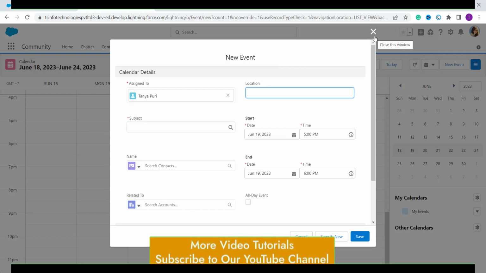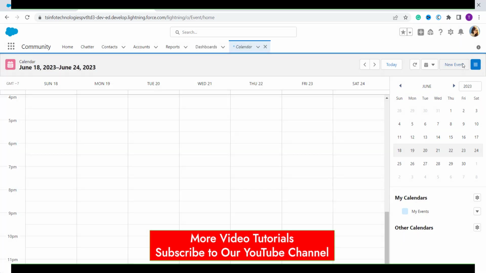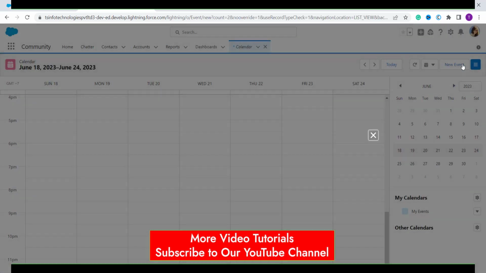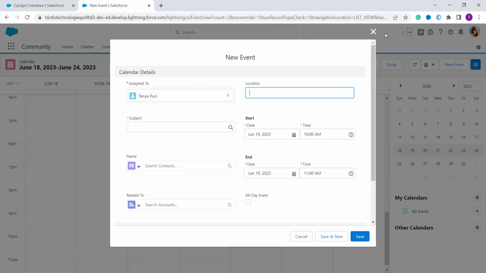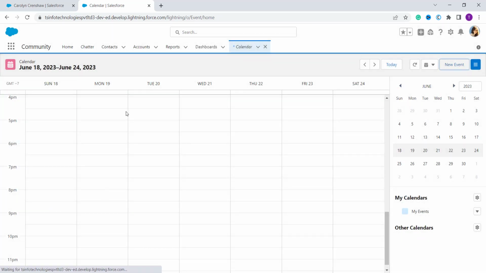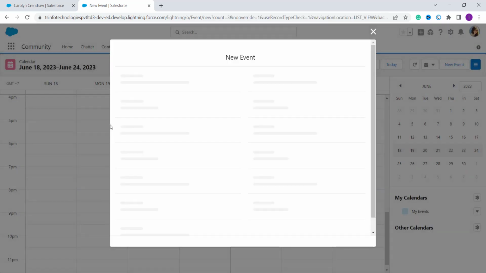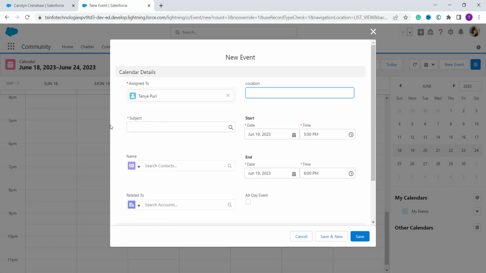I'll show you one thing. Here you also have a button for a new event. You can click on here and the same pop-up opens. Here I click on time. Now you can see that it is assigned to me and you have to enter the location.